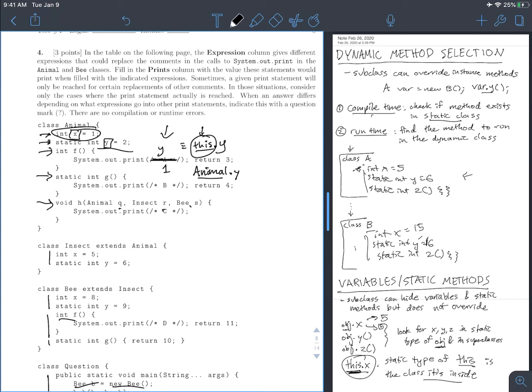So if we wrote animal.Y instead, then that'd be very obvious that Y is a static variable and we're accessing it, and it exists in the animal class. However, if we don't write animal.Y and we do this.Y, it still works. We just use the static type of this, which is what we did in this problem. Okay, let me erase some stuff.